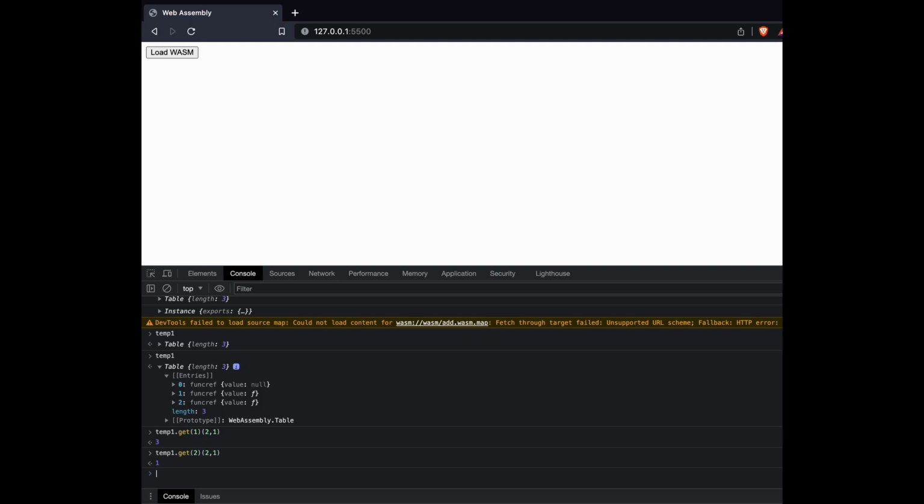Since it's a memory type, you can either provide it externally or AssemblyScript can create it internally and use it with respect to the size of the program. So when we exported 2 functional references, automatically a table was created with size 3. But when we are importing, we have to take care of how much size we actually want to provide to the WASM file.